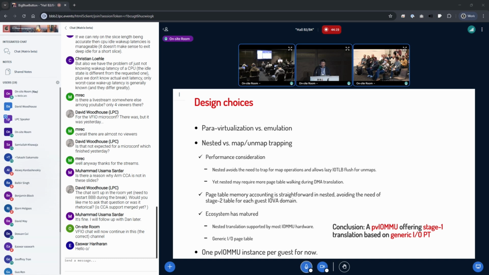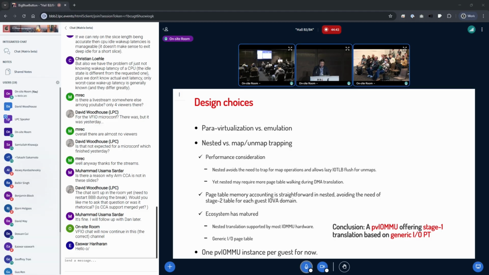with minimal code change. And another choice is we want to make use of nested translation instead of sending map and unmap requests to the backend. So there are performance benefits without trapping of map and unmap.